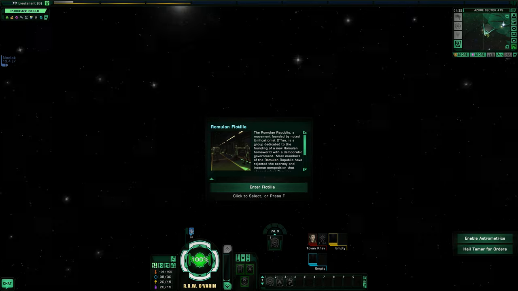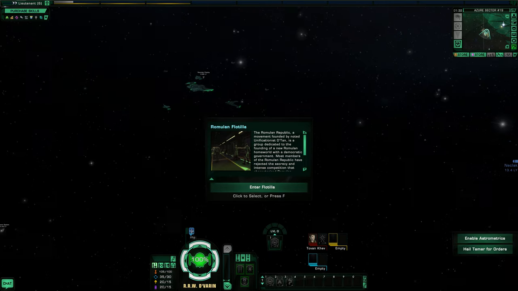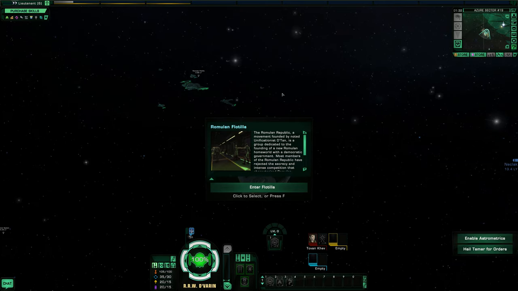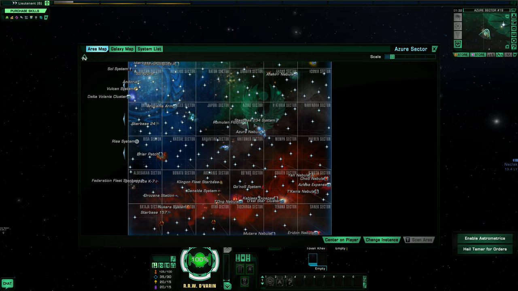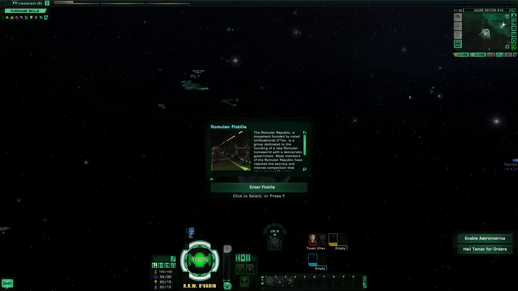But we are now at the flotilla. We can always go back to the flotilla. There it is right here, the Romulan flotilla, and it's in sector space. It is right over here in this area. So you can always come back. This is your home base.